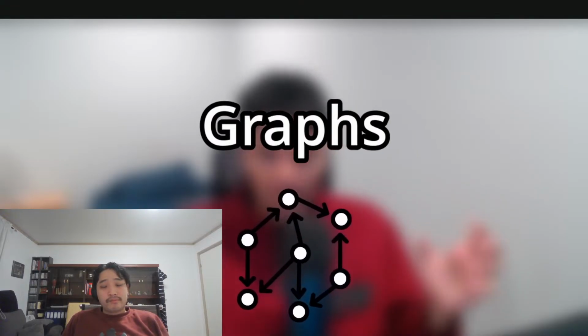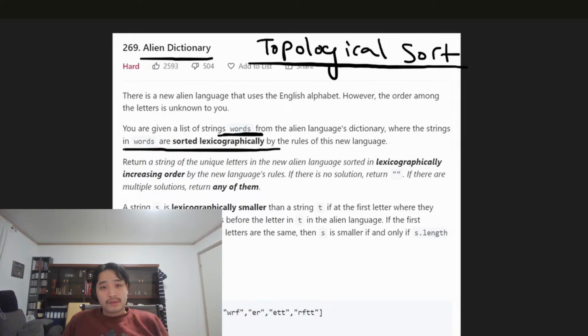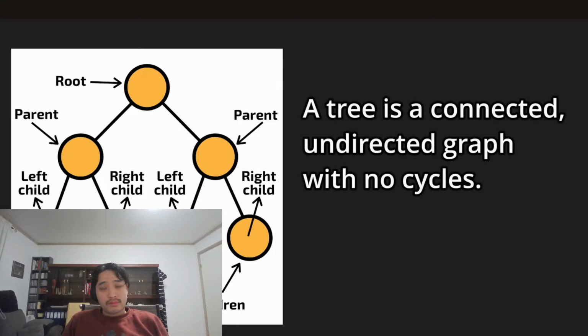Graphs are a massive topic. It's literally a sub-branch of mathematics. That's why some of the craziest problems you might have seen are graph problems. But at the heart of graph problems are two relatively simple algorithms, DFS and BFS. You probably first learned about these algorithms with binary trees, because trees are just a special type of graph. But I really can't overstate how important these two algorithms are.